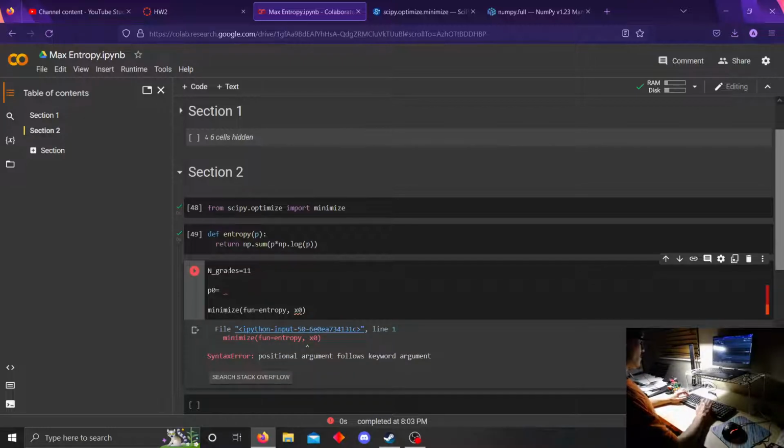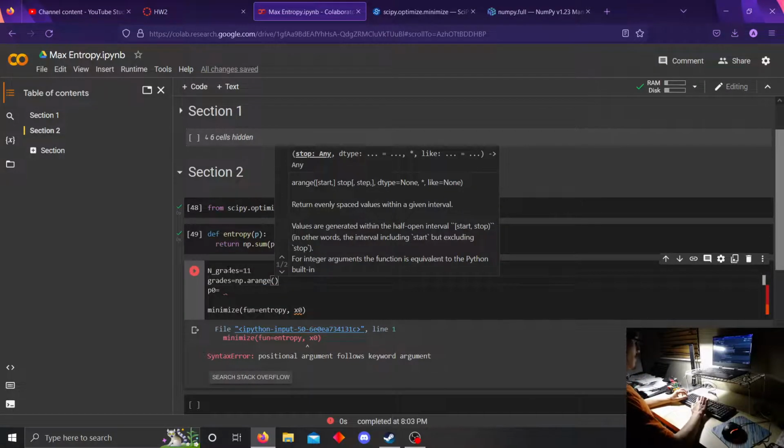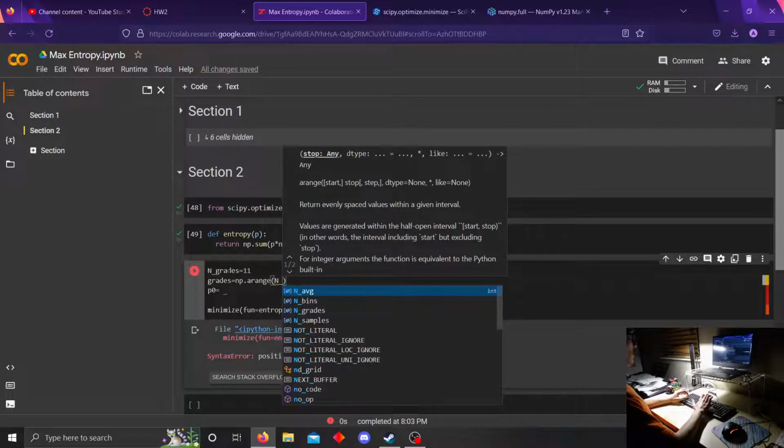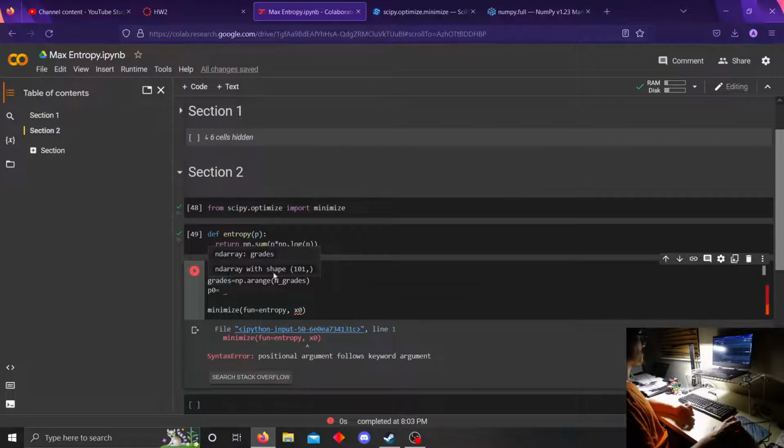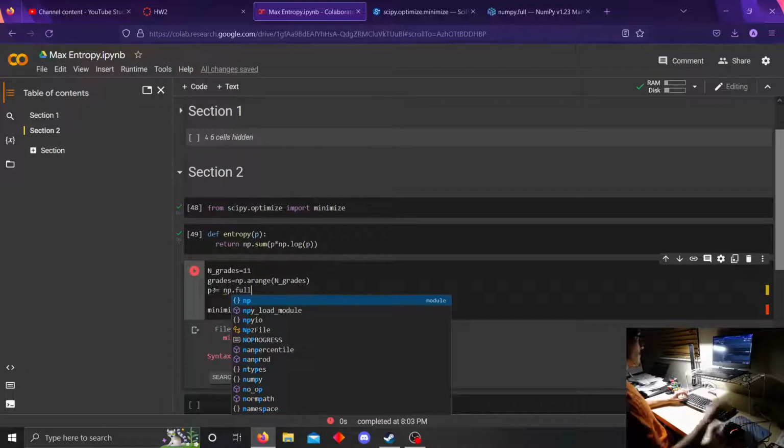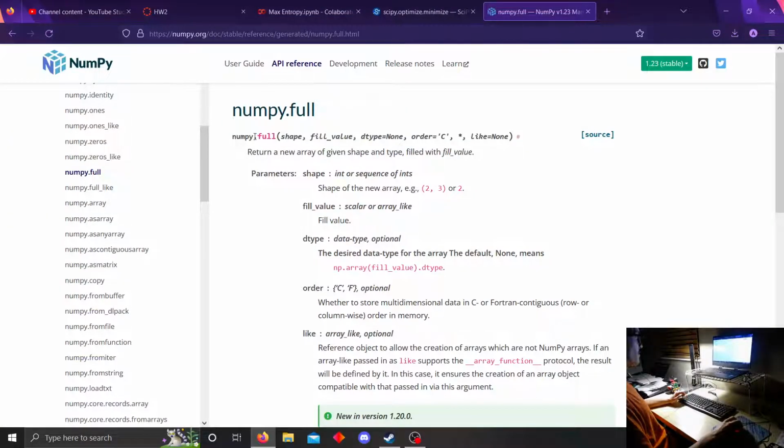Now I'm going to put this into an array called grades, and that's going to be equal to np.arange of the number of grades. And what that does is it just takes this 11 and makes it into an array. So for this initial guess, we're going to use np.full, and I have this pulled up here.